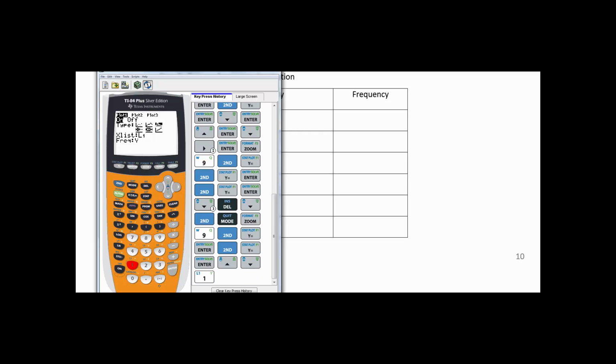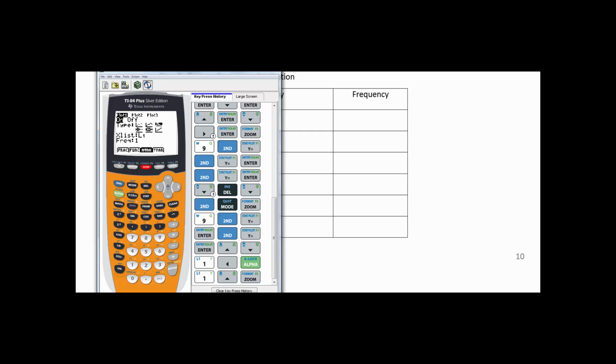You want to make sure that that's either blank or not there, and your frequency is 1. You don't want to have your frequency be anything other than 1. That means everything in L1 just gets one of them. If you wanted to say that there's like 5 1s and 3 7s, you could put those frequencies in list 2. Like create your histogram in list 1 and then say what the frequencies are in list 2. That's a thing, but we're not going to bother with that.